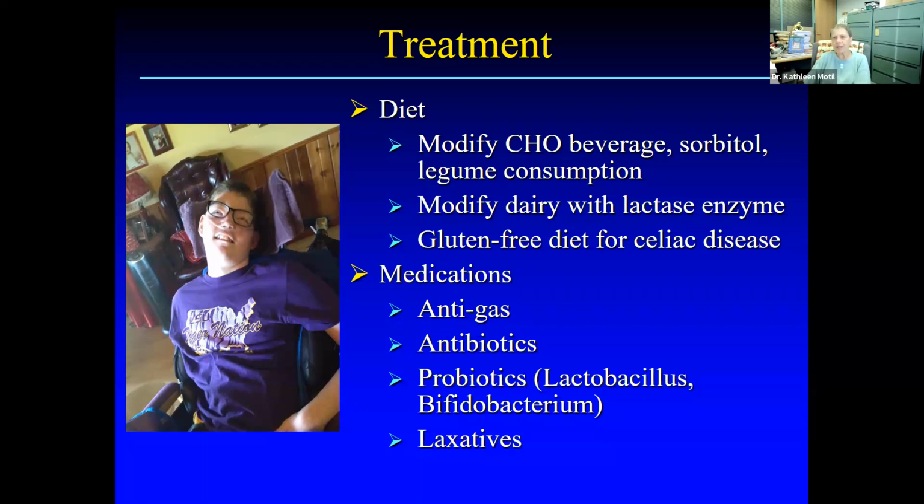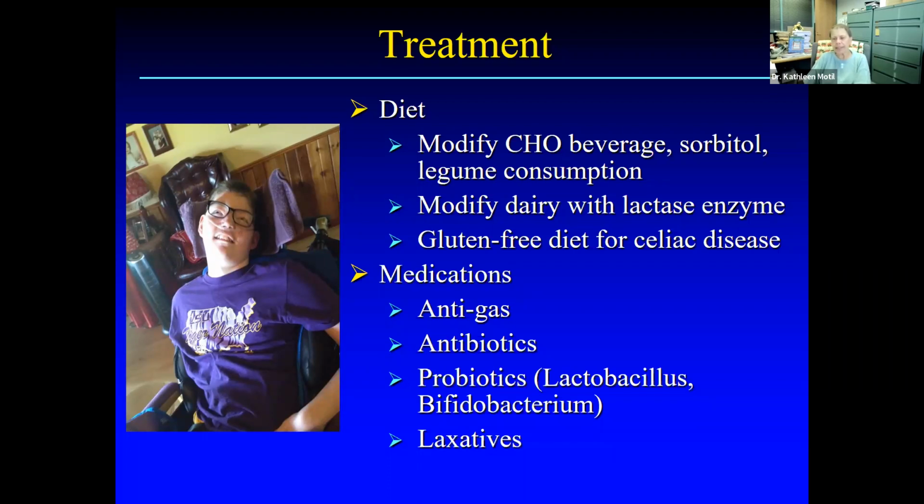If you happen to be lactose intolerant, you can always add the lactase enzyme tablets, or you can drink lactase treated milk. We have gluten-free diets for celiac disease. There's basically one type of medication which is good for gas, and that happens to be anything that has simethicone in it. Some of my folks, however, like the Beano preparation, which some people will use for the high bean diet.